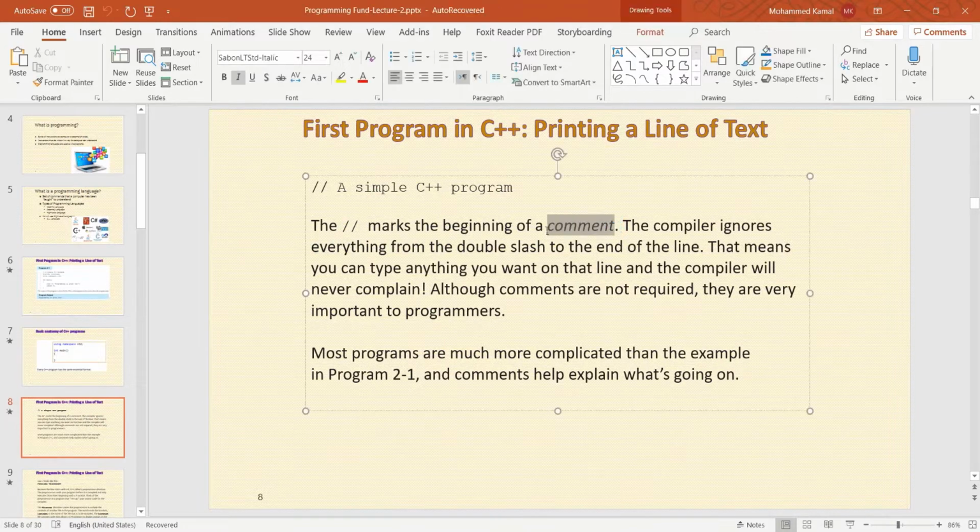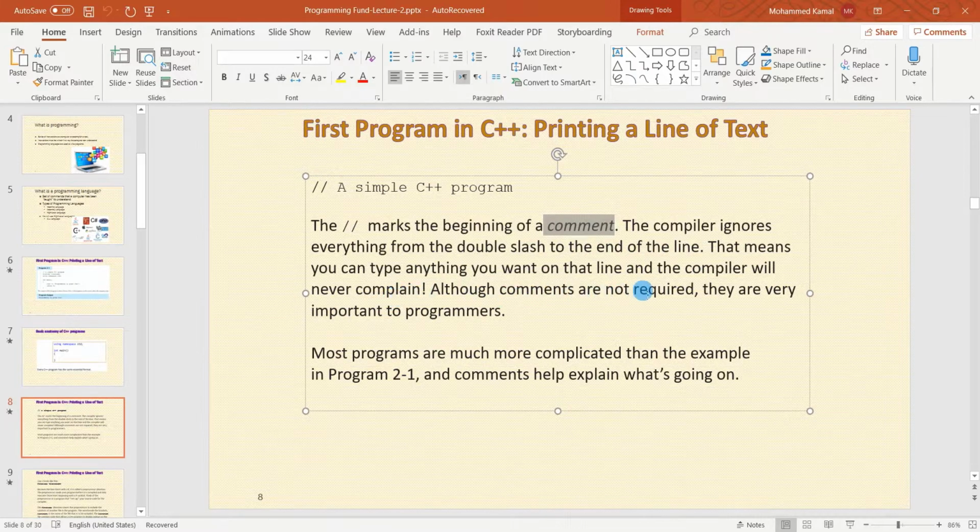Comment means that this thing will not be read by the compiler. The compiler is a machine that changes my high level programming language into machine code. The compiler ignores everything from the double slash to the end of the line. That means you can type anything you want on the line and the compiler will never complain.